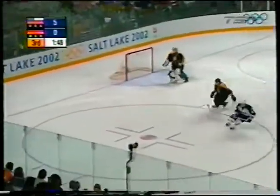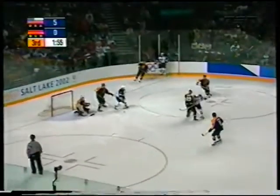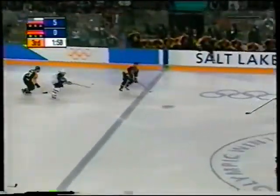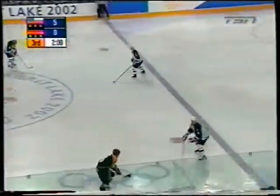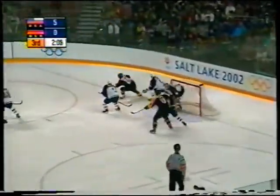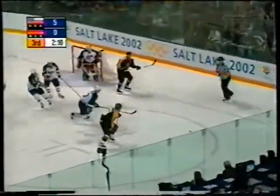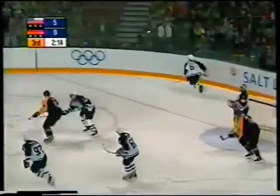Young tries a shot. That slap shot hit a stick and went wide of the net. Germany back, Abstrater. Another shot from close in. Abstrater takes it and moves back. Down to center ice they go. Up over the line with Kreutzer trying to cut inside. He goes around the net with it. Comes out. And now is trapped out near the line, but he gets loose again. Trying to roll it in on the net. It hit a stick. Fired in behind the net. And that's Housley. And Housley will just leave it behind the goal. 2:20 gone in the third period.